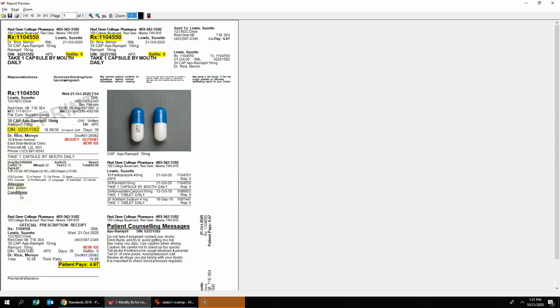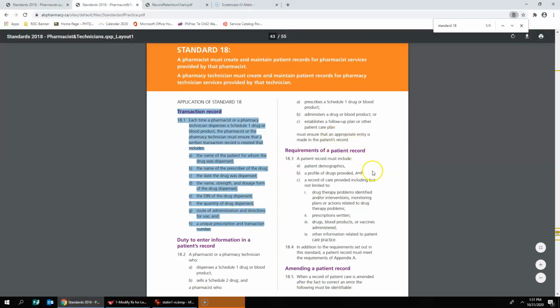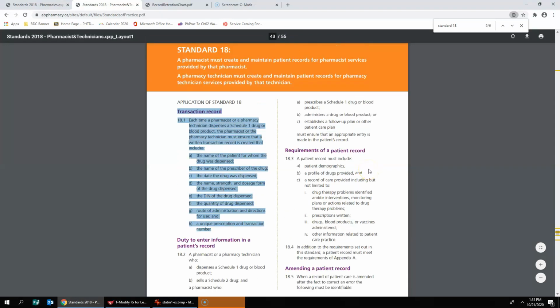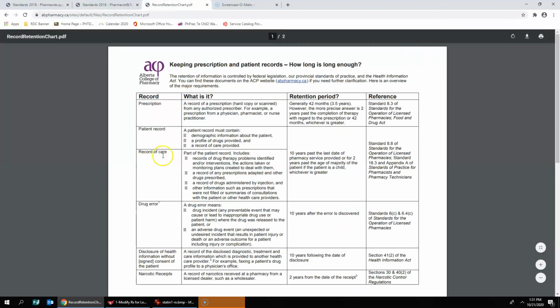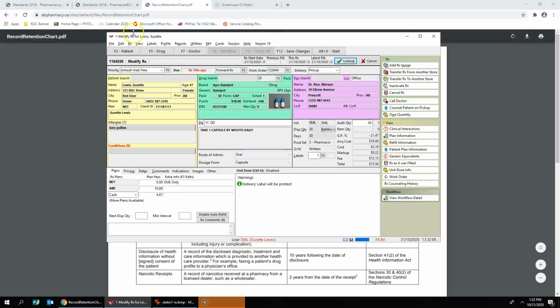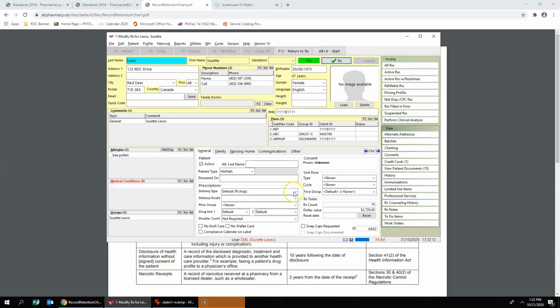So all the information that we've collected gets collated onto this single document so that we are satisfying these standards of practice. Our computer system really does do a big job for us. It collects and contains all of those requirements that are needed for this record retention, the record of care, those kinds of things. If there was any additional information, we could supply and support what we have within our patient record. We can add additional information within this space here as well.